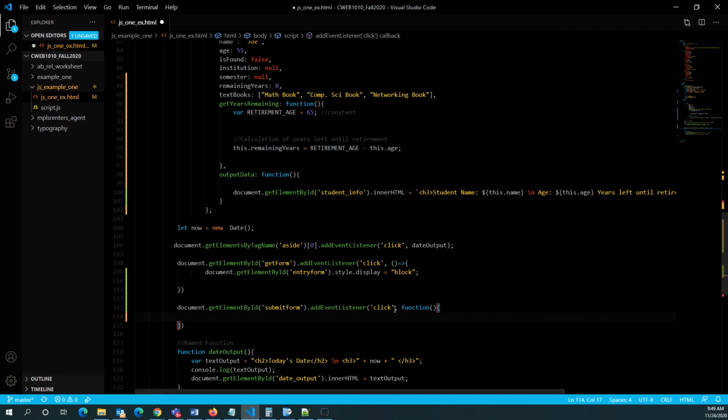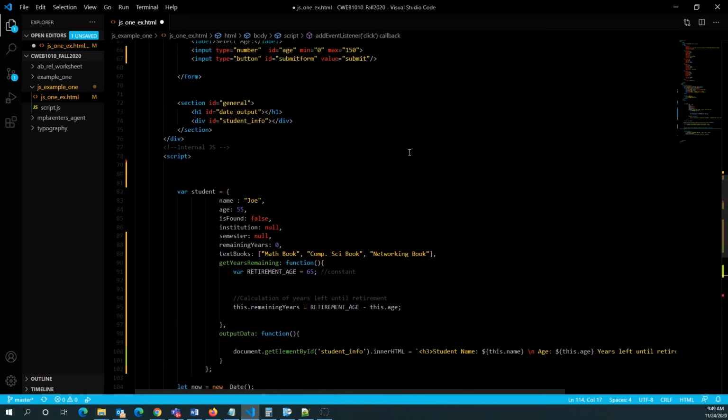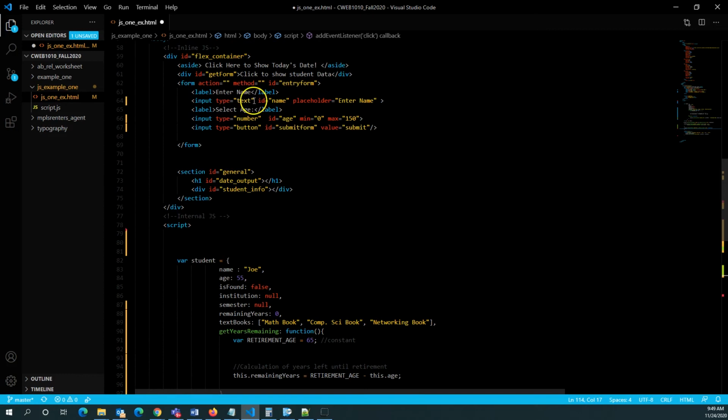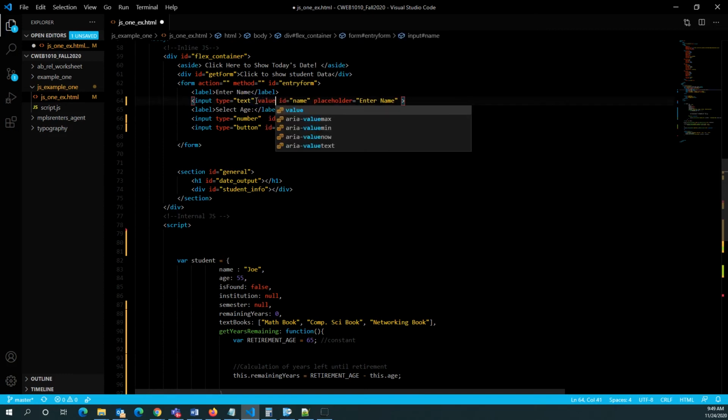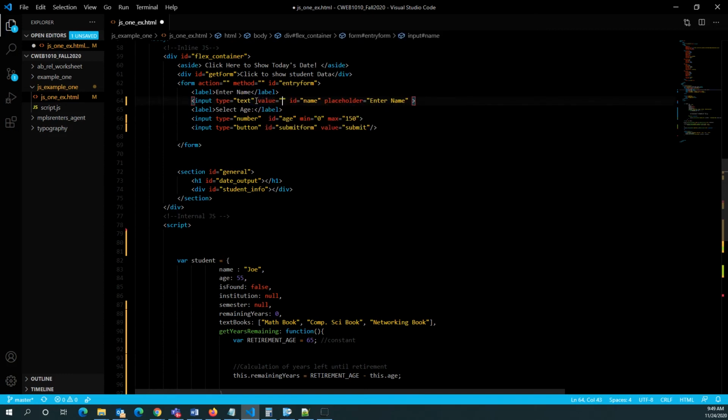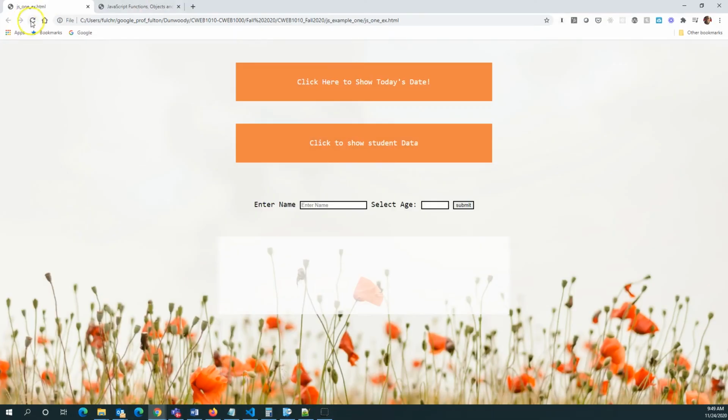So what do I want to do? Once somebody clicks on that button, I want to get the two values that were entered inside of the input elements. So here, if we were to hard code value equals, let's say Jonas, and we were to save this, go back to our form, hit refresh and hit show data, you'll see that Jonas shows up. But what we want is the value of whatever somebody inputs in here. So we say Luke, and whatever they enter, we want to get that value.